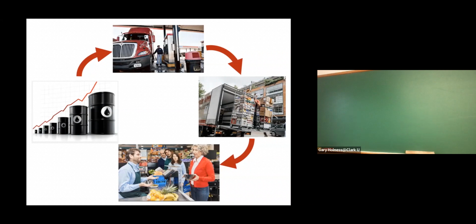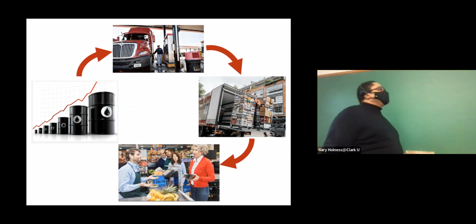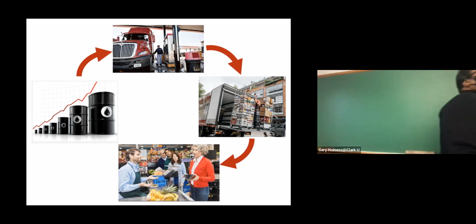And we said most of the goods that are circulated throughout the US travel in this 18-wheeler transportation modality by truck. And so if the cost of fuel goes up, so too does the cost of trucking, and that cost is passed on to you in the retail at the register. Okay, any questions about this?